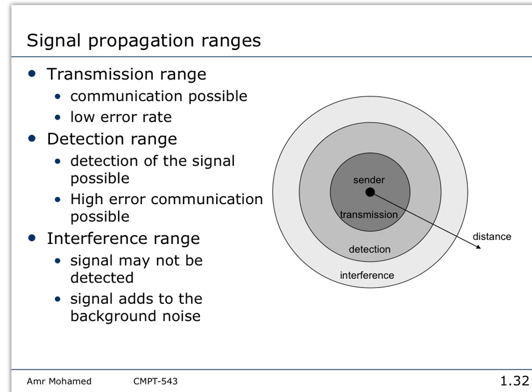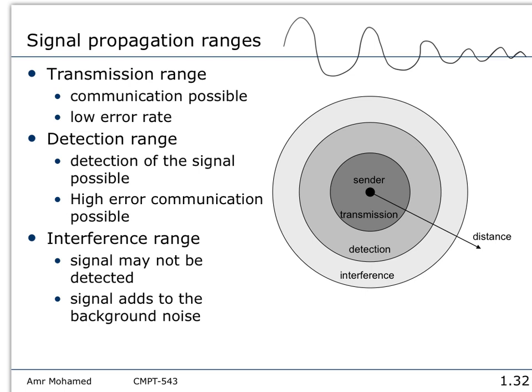So the sender sends with a specific transmission power, okay? This allows the signal to travel in the air, and of course, when it travels in the air, the signal will start to attenuate, right? So at certain levels, if the signal attenuates a lot, it becomes undetectable. Which means that the gap between the maximum and the minimum levels starts to shrink in such a way that you cannot really distinguish the ones from the zeros. It becomes really hard, right? So that's what defines these ranges.